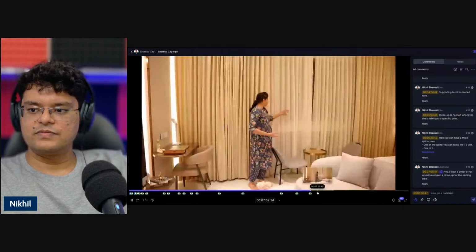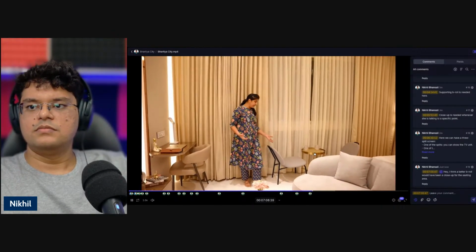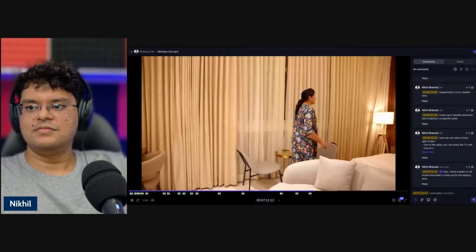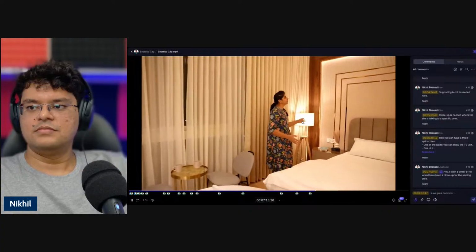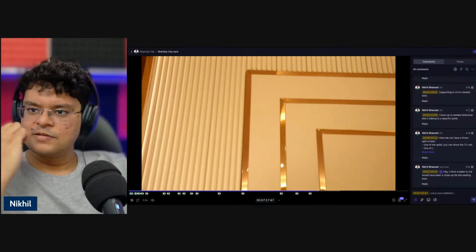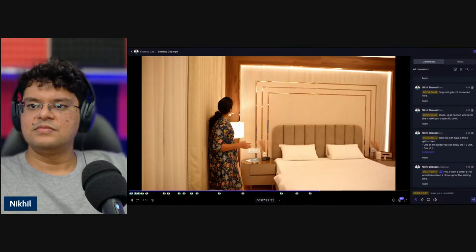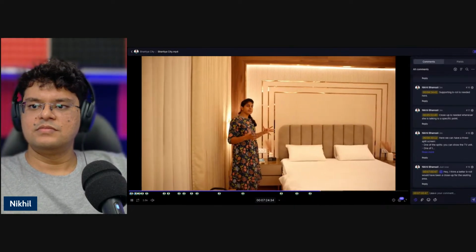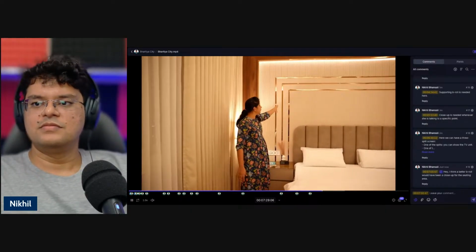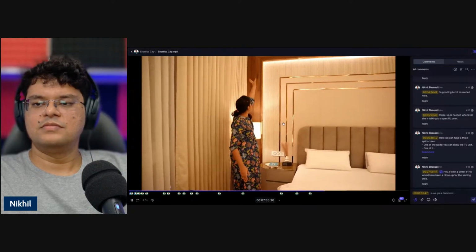Seating area for you to view the outside while you have a sip of coffee or tea and have a casual moment in a perfect setting like this. Moving to the bed area, this panel is a reflection of the TV panel. It has the same elements but done in different levels and layers. The first layer being the wooden panel itself, which gives complete meaning to this particular element of flutes and laminates with the borders. So in a larger sense, these are the smaller frames and this is the larger frame.